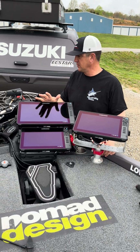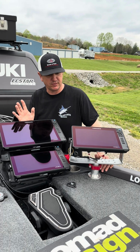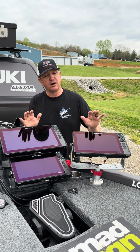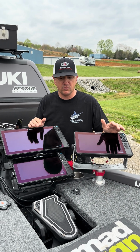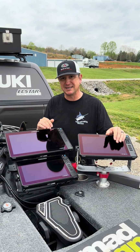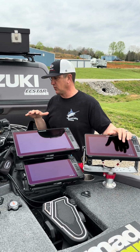So if you're not using this equipment, odds are you're going to get beat more times than you're going to do well. Dale Hollow is known for active target. It's a forward-facing lake. These fish get on bait big time. So I'm going to show you my whole setup while we're here.